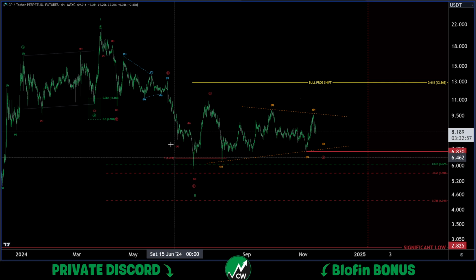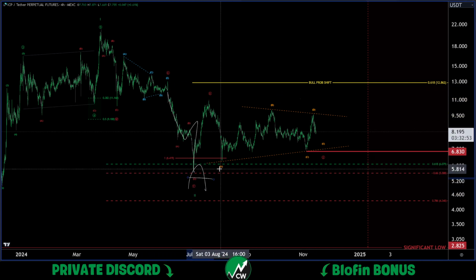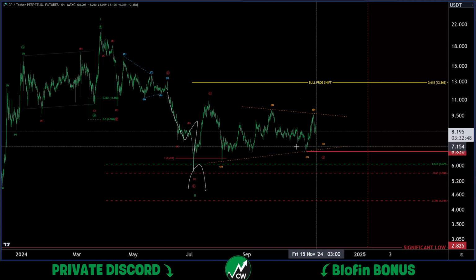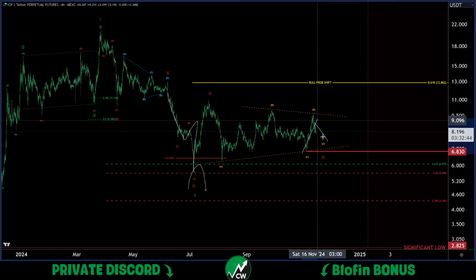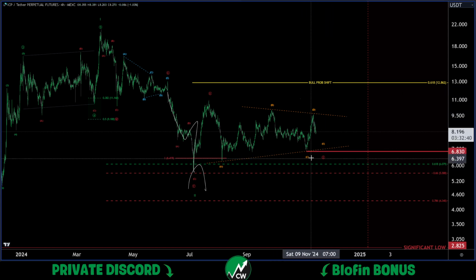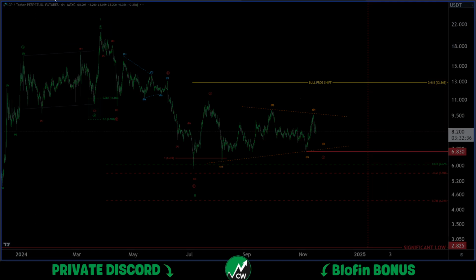So right now I have this as a WXYXZ, but you can see this is a 3-wave, so our A wave can start here rather than here. Not to overcomplicate things. Both have the exact same invalidation level. Whether this is an E wave or a wave 2 and a 1-2, both are invalid at that level, which makes things easy for trading purposes. Let's go down to these smaller time frames.